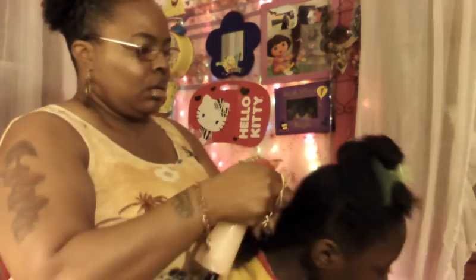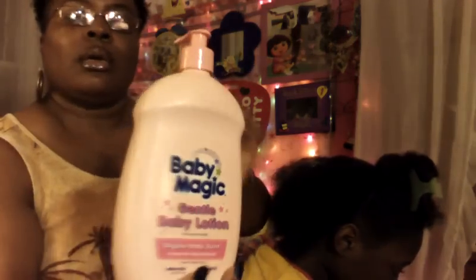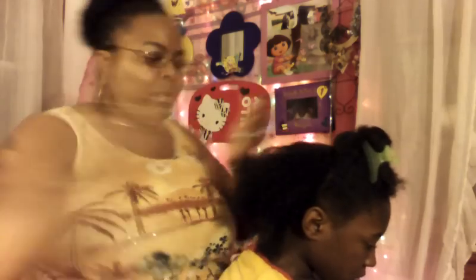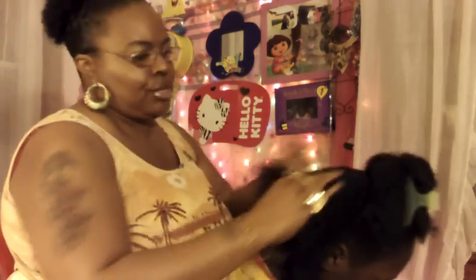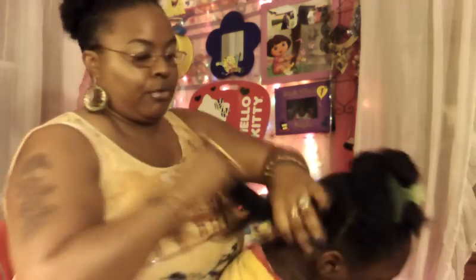Okay. So all I'm going to do is spray it with some water and conditioner mix in this bottle just to get it wet, because it kind of dried after I detangled it. Then I always use Baby Magic Lotion. This is just for smell good purposes. It's no hair growth or hair healthiness issue involved. It's just to make her hair smell good, because I like for her hair to smell good.